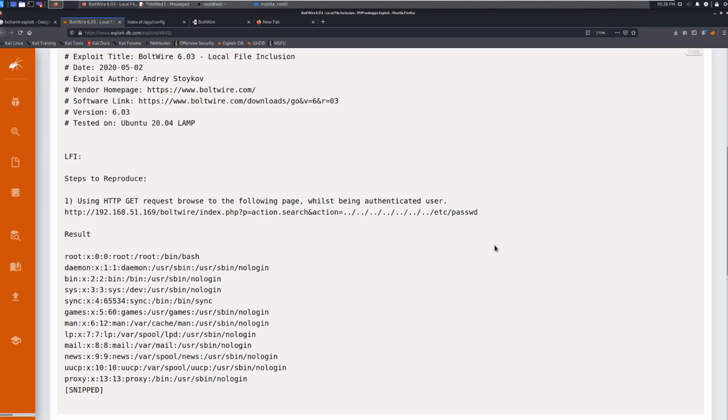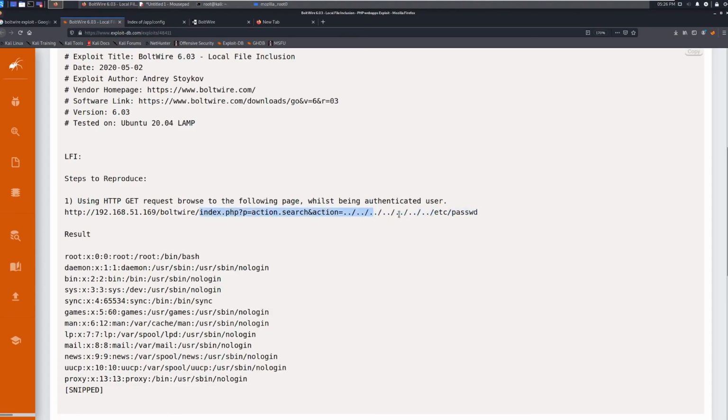This attack by itself is pretty cool. It's not seen in the wild as much, but it is definitely out there, so it's something we test for on every web application. What we're looking for here are local files. Remember, this is local file inclusion, not remote files, which is a different type of attack. LFI here, not RFI. So it looks like we're using action, search, action, and then this attack string here.